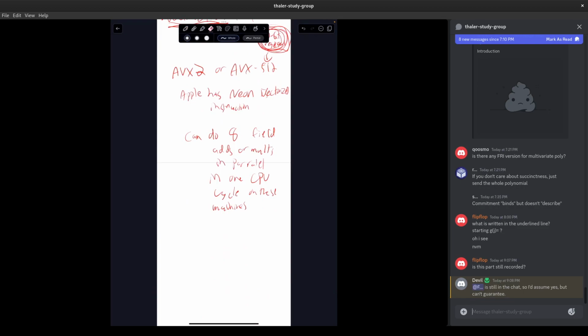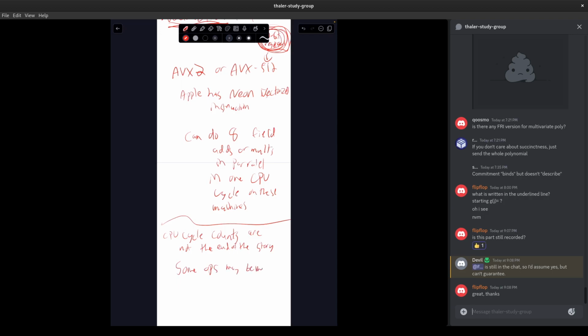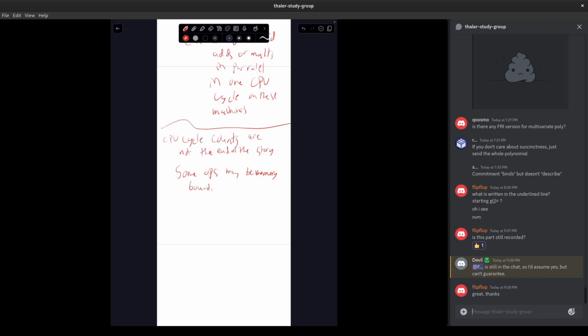I do need a flag here on CPU cycle counts. I actually think they're a pretty good way to understand the cost of snarks. They're certainly a more detailed way to understand what things actually cost than a lot of what people do today, which is essentially just guess. But they're not the end of the story, both because ultimately, the provers and verifiers might not necessarily run on CPUs. They might run on ASICs or FPGAs or GPUs. But also because some operations may be memory bound, meaning cycle counts aren't really the right cost measure. Cycle counts will treat a read to memory as the same cost as anything else that takes one cycle, like adding 2 numbers.